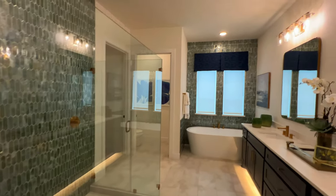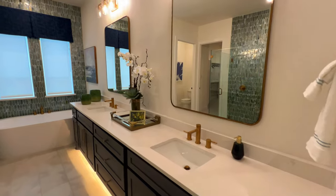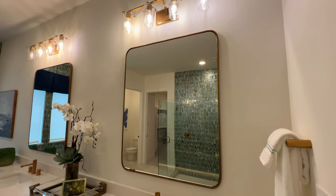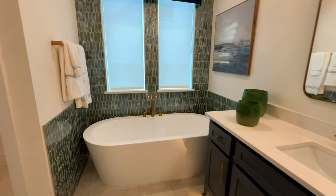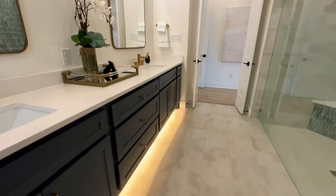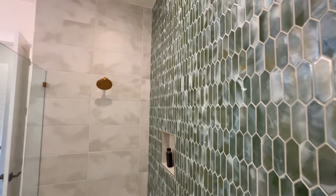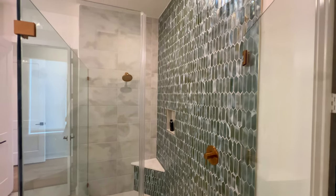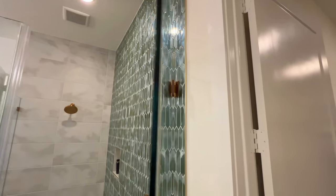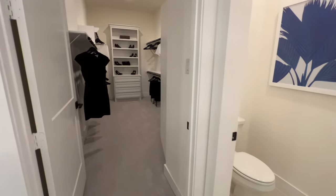Before the primary bedroom, let's look at the primary bath — absolutely fantastic. You have quartz countertops, gold trim handles, gold trim faucet, and a gold trim mirror frame keeping everything uniform throughout. There's a beautiful soaking tub with brass trim, dual sinks with LED lighting underneath the cabinetry, and a large glass-enclosed shower with a shower niche, bench, and tile flooring. I'd recommend adding a waterfall shower head to complete it.